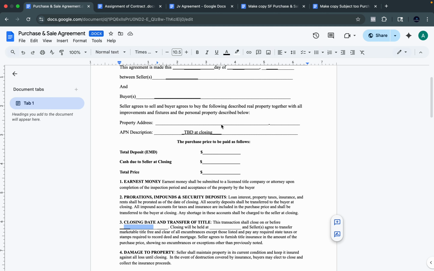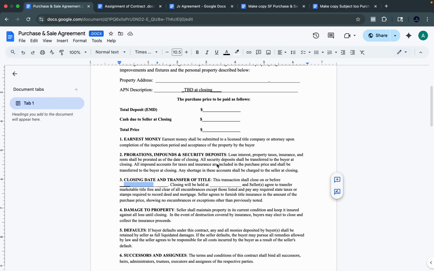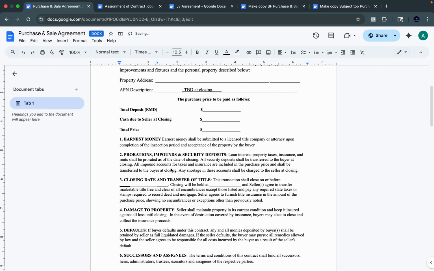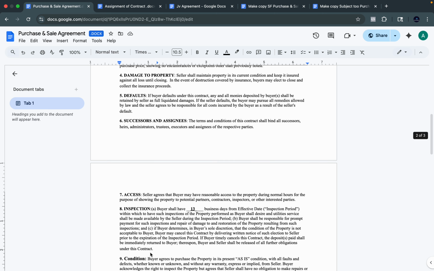So you want to make sure, first, you're building good rapport, enough for them to trust you and understand that you have their best interest at heart. And another thing is actually understanding what you're reading to them, right? Because 9 times out of 10, when I speak with sellers, I'm having them sign on the phone. I'm sitting on the phone with them, explaining every single clause to them. What is earnest money? What is this? What is closing? I'm explaining every single thing to the seller.